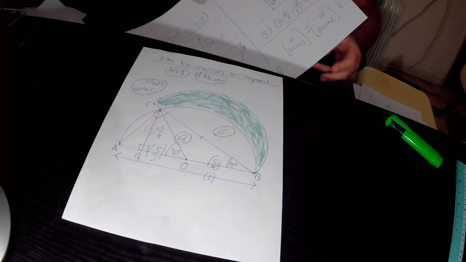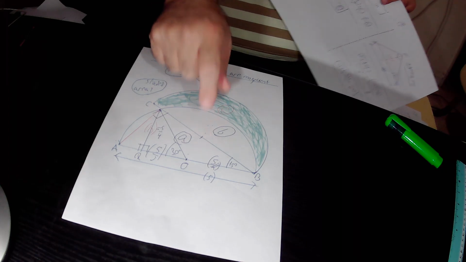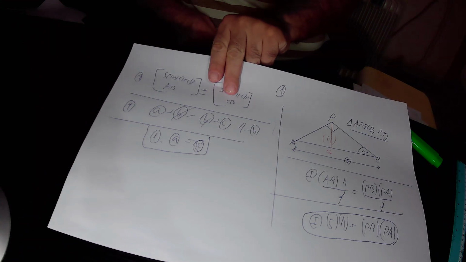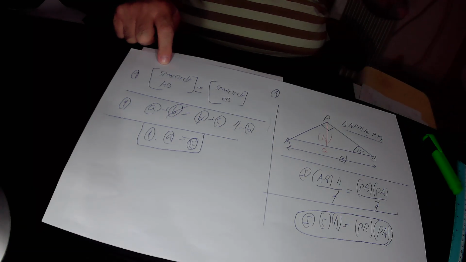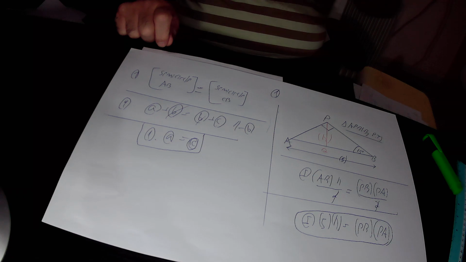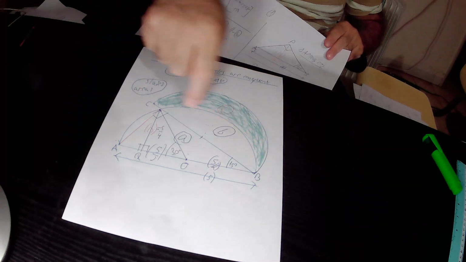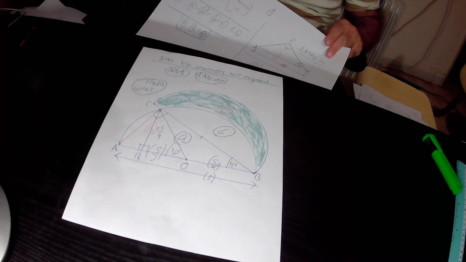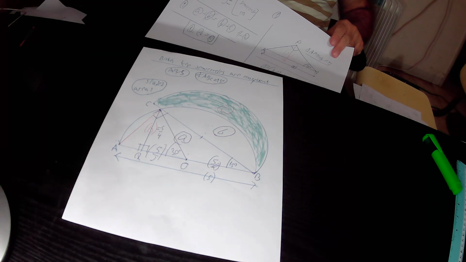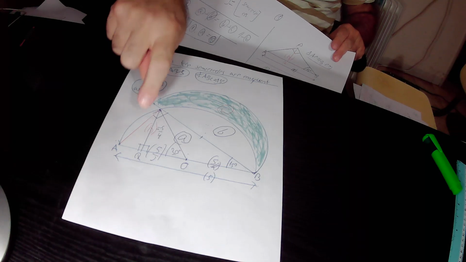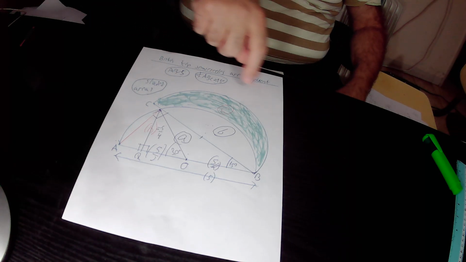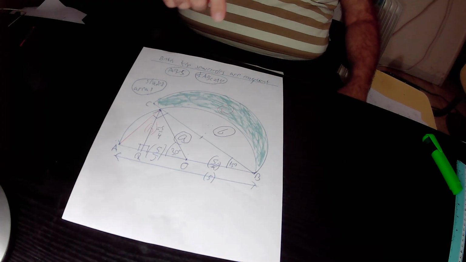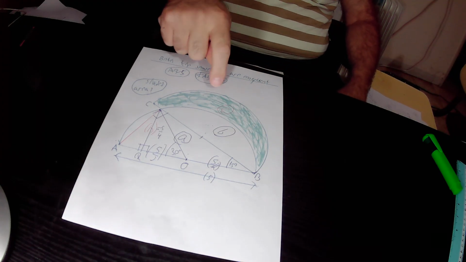I repeat again that because those two semicircles are identical, they must also have the same areas. That is to say, the area of semicircle AB must be equal to the area of semicircle CB, because they are identical. What is the area of the semicircle AB? Actually, we define the size of the shaded area as C, that is, it is equal to C square inches according to our definition.